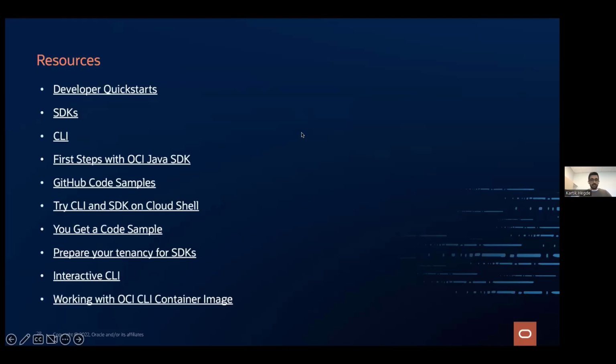Throughout my presentation, I talked about various resources, such as how to get started, GitHub code samples, our API guidelines, and how to get started on CloudShell, etc. All those different resources will be provided to you both in Slack as well as in the chat. We highly encourage you to use these resources to get started, and let us know if you want some specific code example or improvement to our API documentation, etc. We'll be happy to take that up.